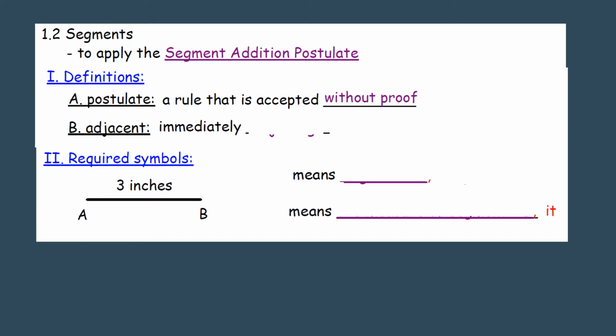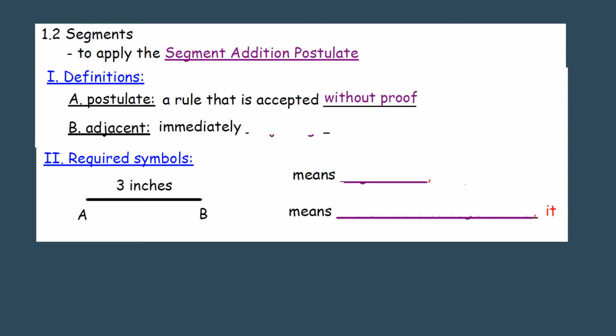Basically, postulates and theorems are terms that have a historical basis. A postulate is called a postulate only because all the mathematicians got together and talked about, hey, does this work or does this not work? And if they decided that the rule worked, and they all agreed that the rule worked, then it was called a postulate. They didn't have to prove it. They all said, yep, that works. I agree it works. We can see that it works, so it's a postulate.